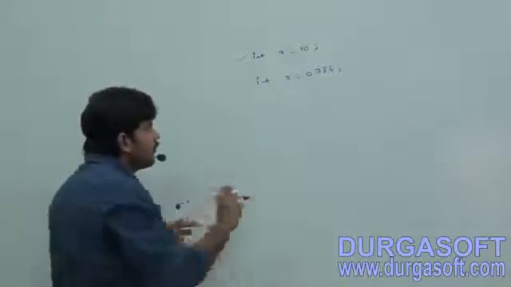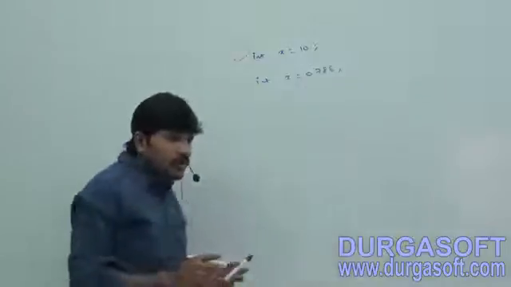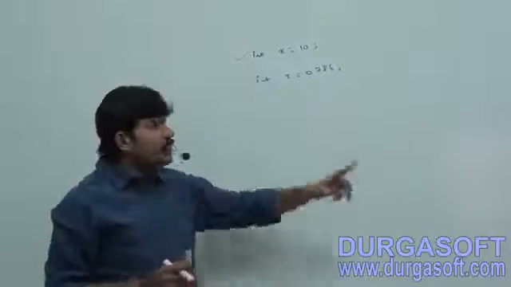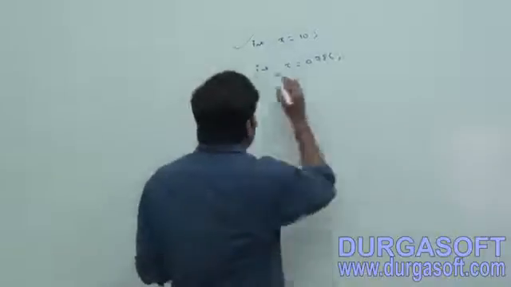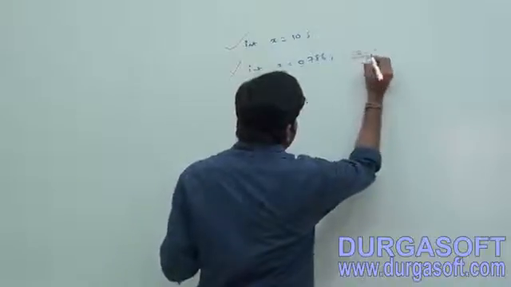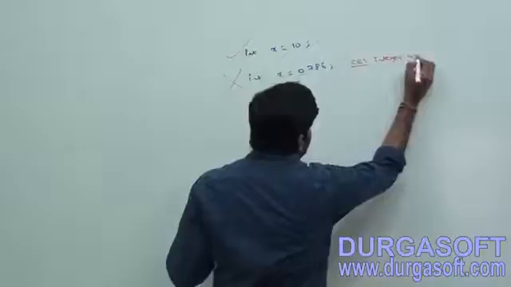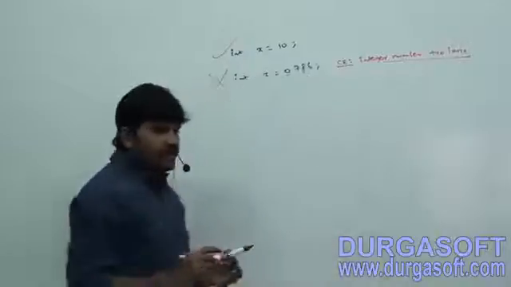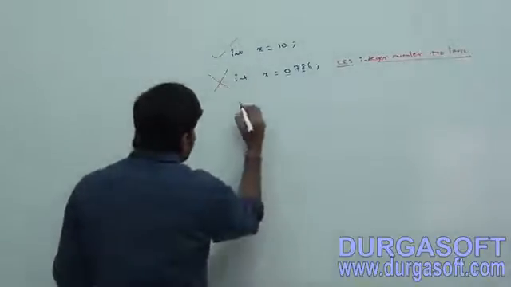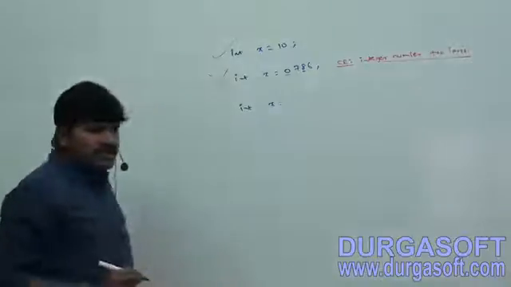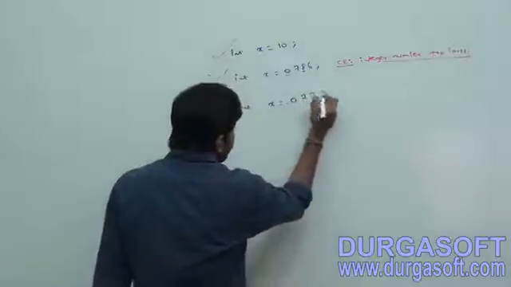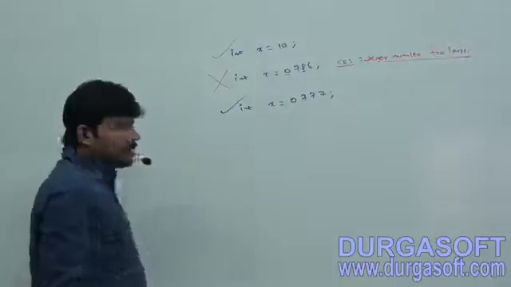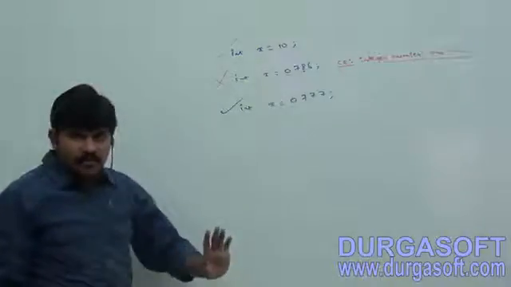What is the reason? If a number starts with 0, it means octal, and the allowed digits are 0 to 7. How can you use 8? Immediately we get a compile time error saying integer number too large. Next, int x = 0777, valid or not? Perfectly valid, no problem at all.